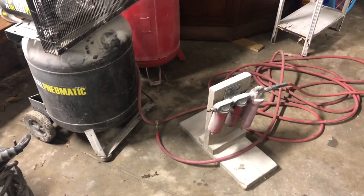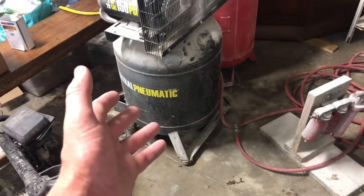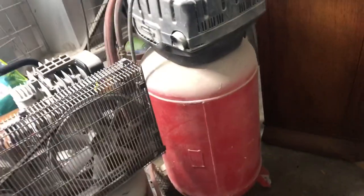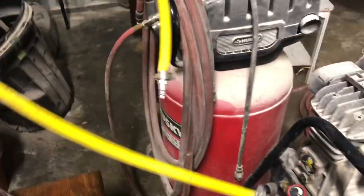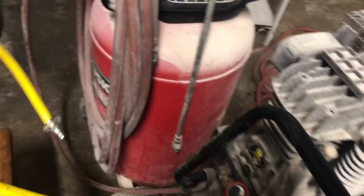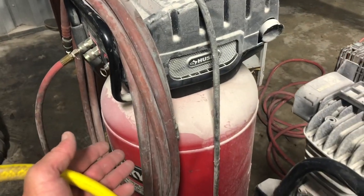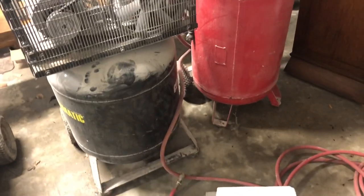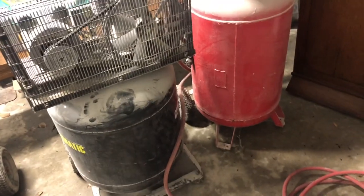Let me show y'all the compressor setup I'm using for this. They're small. I got my 2 horsepower 29 gallon little Central Pneumatic Harbor Freight compressor, and then I have this Husky 33 gallon tank. Now this compressor doesn't work, I just use it as a backup tank. What you do is you donkey these two together, and what I mean by that is I have this little hose that I hook into this compressor and run the other end over to here, and it'll fill up this backup tank and gives me continuous air. I've painted multiple 25 foot boats with this setup. It works. I don't know if I would try to paint something over 25 foot, but I do know this works for a 25 footer.